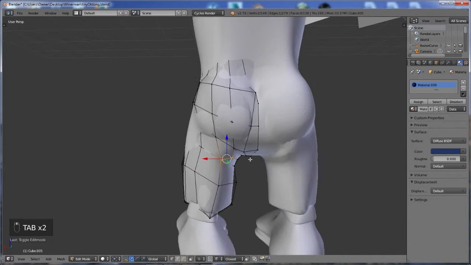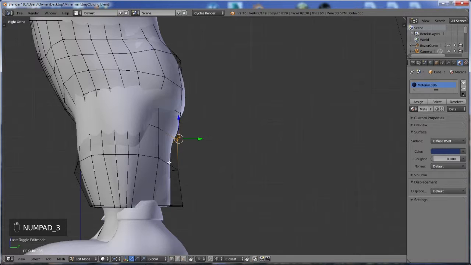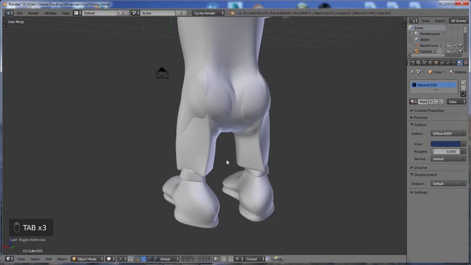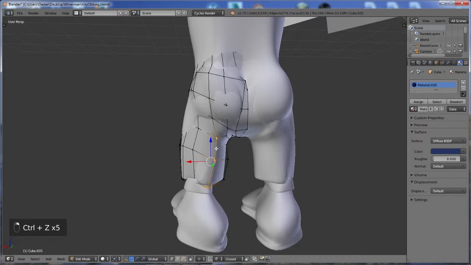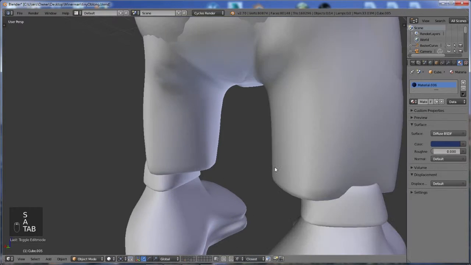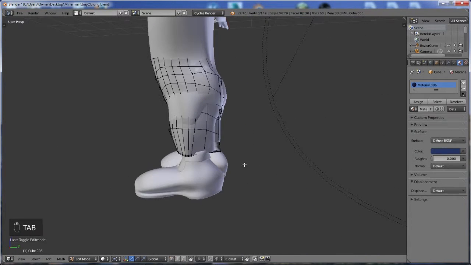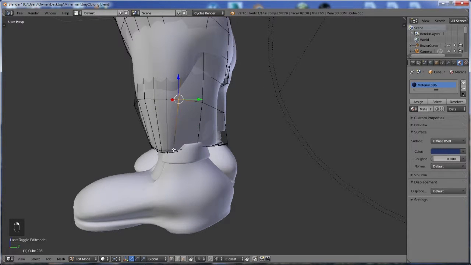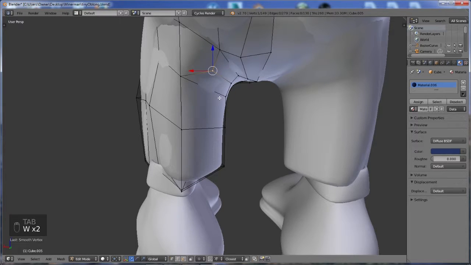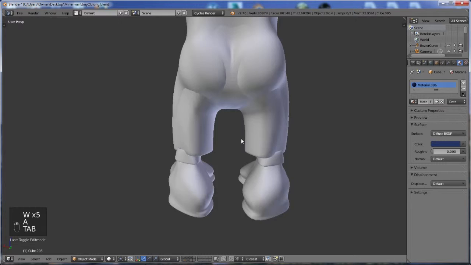I believe that actually works, folks. Ladies and gentlemen. Got some pinching going on in this area. Smooth that away.